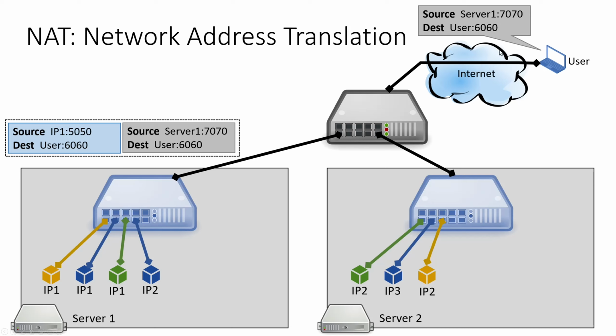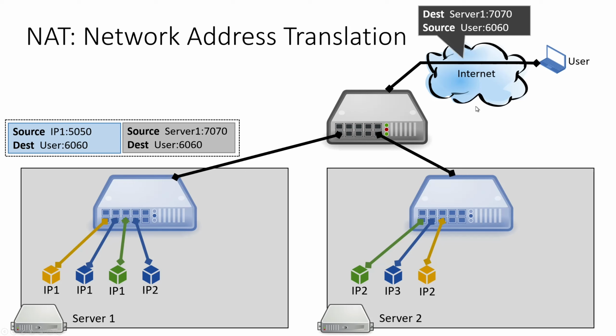Now the user can receive and process this packet, and reply to it, because the source is a public address, the address of server 1. This address is globally routable. The user knows how to send a response to this address. So the user will generate a new packet. It's basically the same packet, but now we changed the source and the destination. The destination is now server 1. This is the packet going in the reverse direction. So the destination is server 1, port 7070, and the source is the user, port 6060.